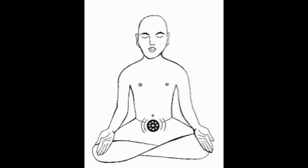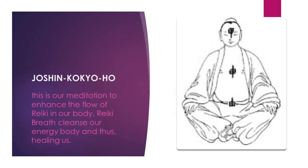And in the Joshin Kokyo Ho, we aim to strengthen this Tanden and the connection of the heaven, represented by our forehead and crown center, the connection to our heart, and the connection to the earth, represented by the Tanden. So when we meditate, we first start with a gassho position, centering ourselves. Then we put our hands on the forehead to lift our intention. And then we put our hands on our lap.